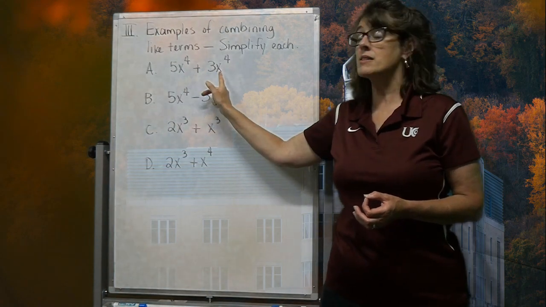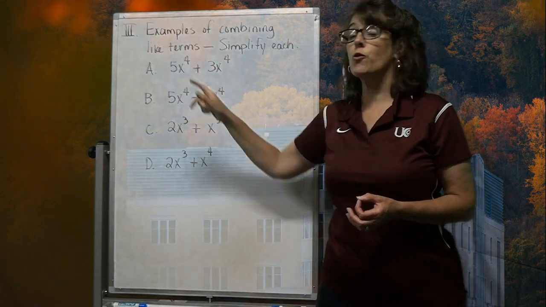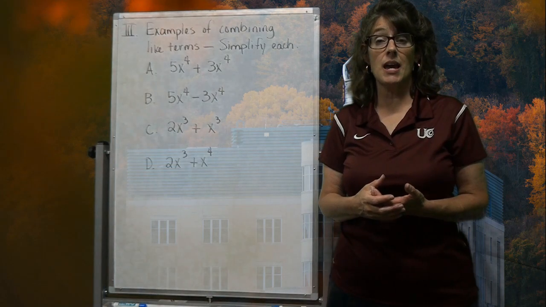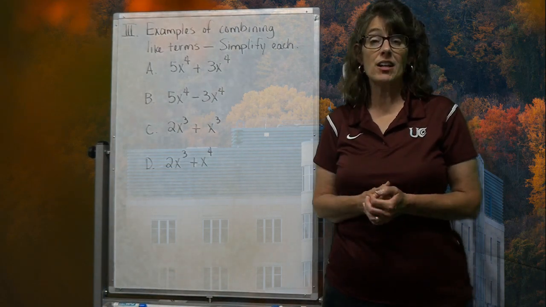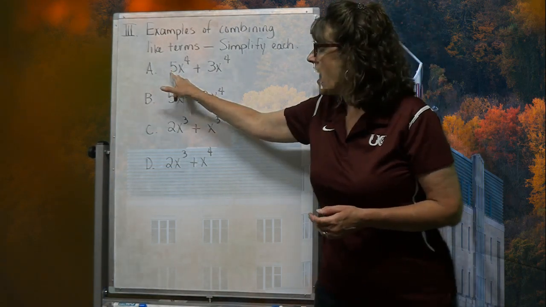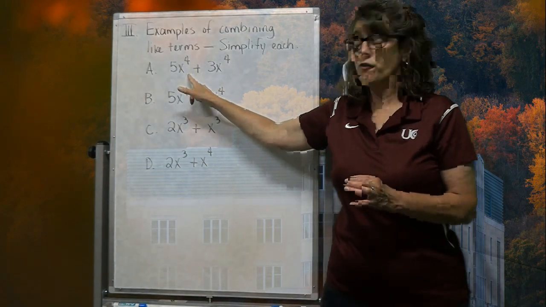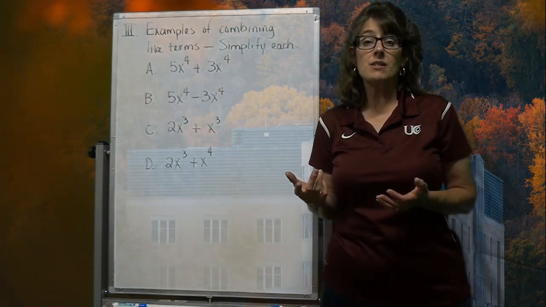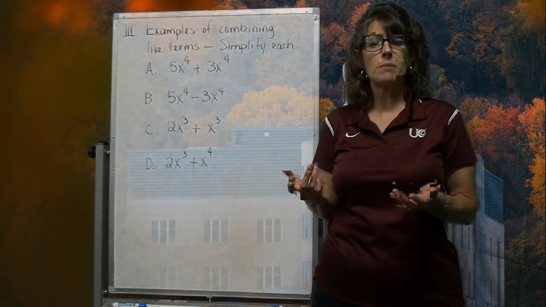Both of them have x's. Both of these x's are raised to the fourth power. So yes, they are in fact like terms. This says 5 of these x to the fourth. Now those x to the fourth represent something. I'm not entirely certain what they represent, but they represent something.